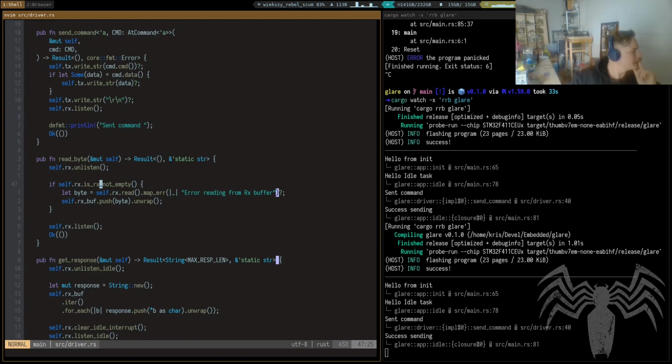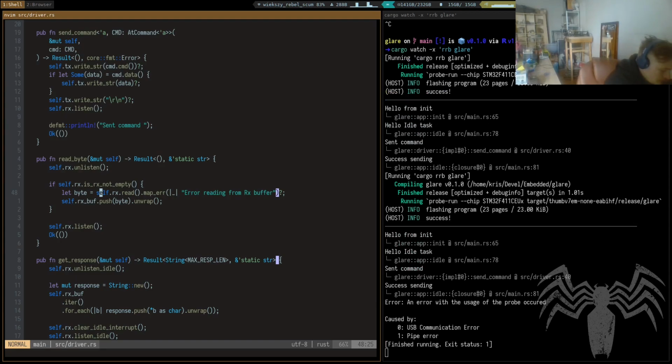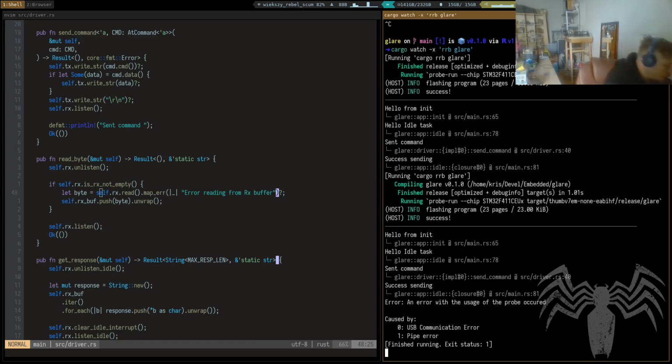So Rx not empty. The module is just not sending any data. In fact, do we see any activity in it? Okay, I'm going to disconnect the serial port, power on the microcontroller. So the blue LED is actually flashing on it after boot. I'm gonna hook up the pins.